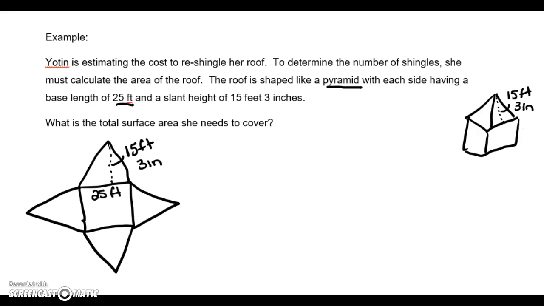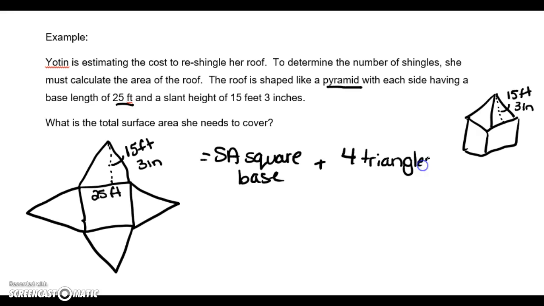So now that we have our diagram all labeled and fully drawn out, we can look at calculating the surface area of that roof. And one thing that's really important here, that'll be a little bit different from the formula that I gave you: with a normal pyramid, you'd be looking at the surface area of that square base plus the area of the 4 triangles.